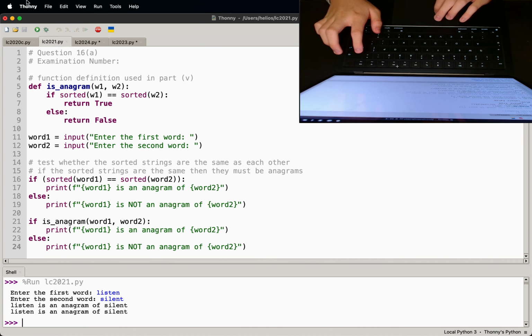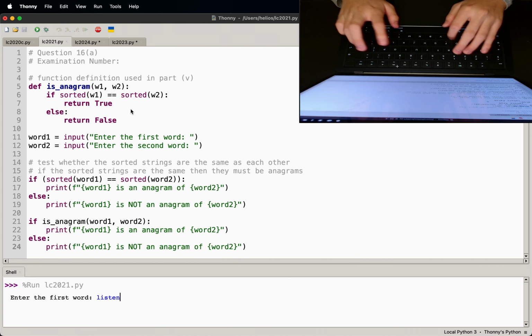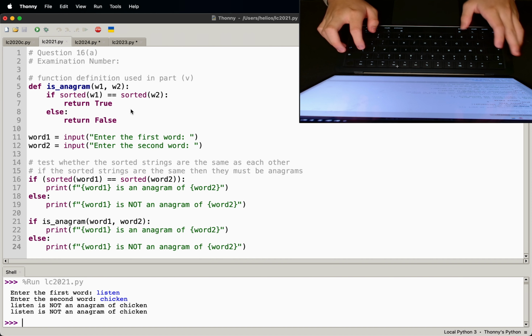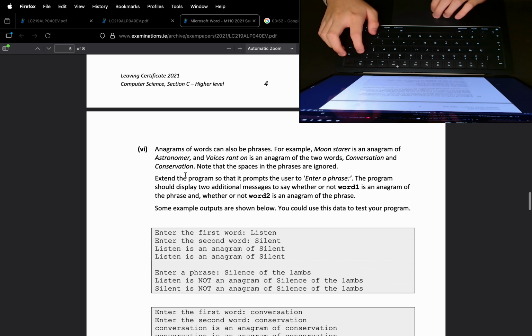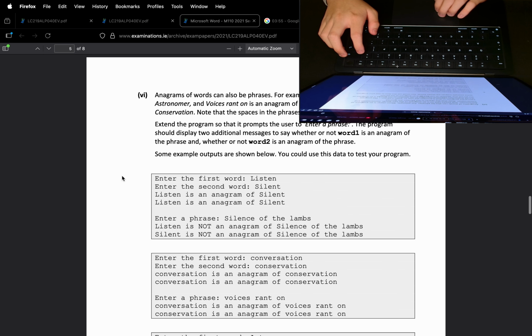Silent. Listen, anagram of silent. Listen, chicken. Not anagram of chicken. Perfection.